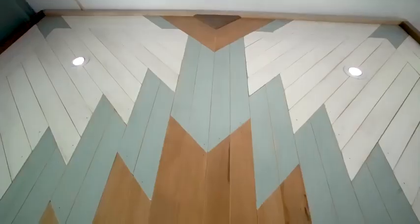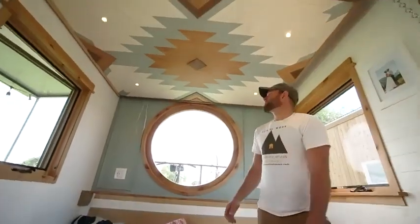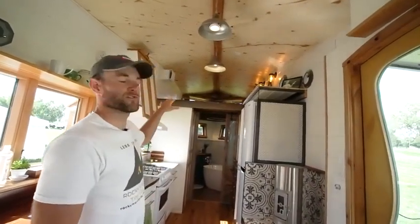We just put it in CAD. And then we figured out the pattern. And then that made it easy to transcribe to the piece of sub plywood. But then after that, it was just measure, cut, check it, cut it again. And that's the end result. So it turned out nice. The second loft is actually, it's hard to believe, all gear storage.